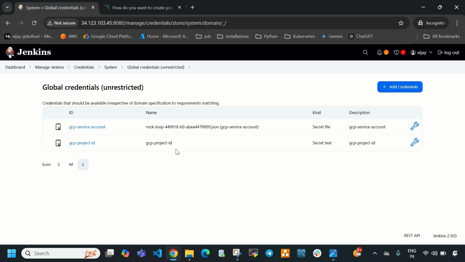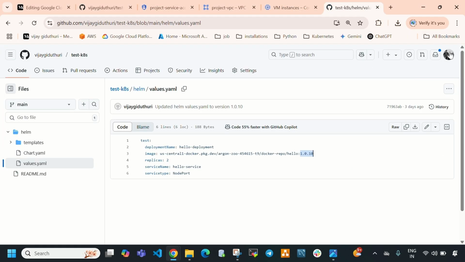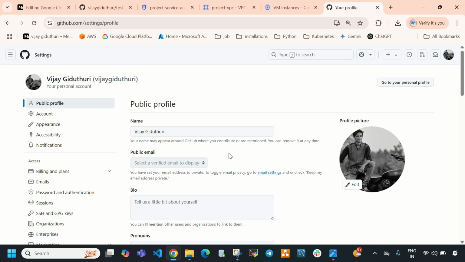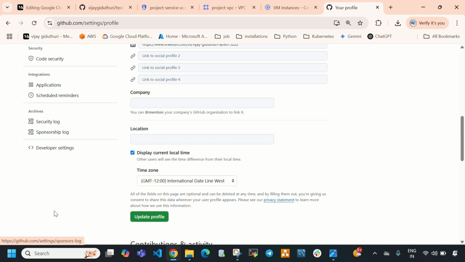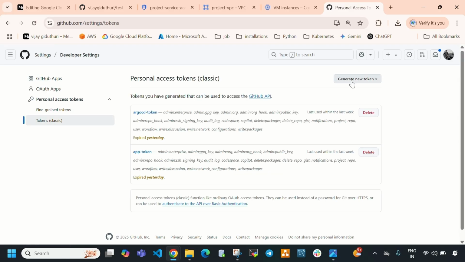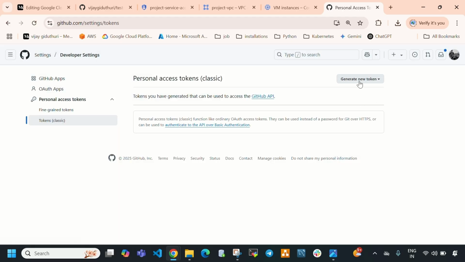So now we need to provide the GitHub token. Okay, so now let me open my GitHub. So this is my GitHub. Directly jump on to settings, and directly jump on to developer settings, and here select personal access tokens, and select tokens classic, then generate new token, and select generate new token classic. So before selecting this, I'm going to delete these old tokens, delete this, and let me generate a new token.